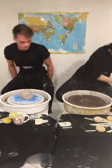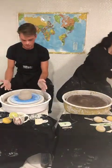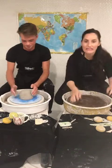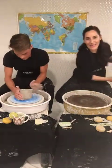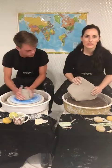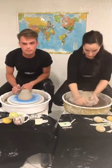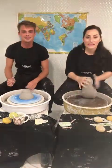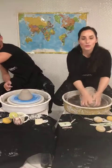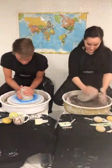All right, it's on, but it's a little sticky. Get used to that first thing, get your bearings. Hi, my friend, right back at you. I just don't like those big air bubbles. Can you see those air bubbles? I might give it a little wedge here on the wheel. This is going to be my base. I'm going to throw a base and then use coils to get some height. That's what I'm going to do.